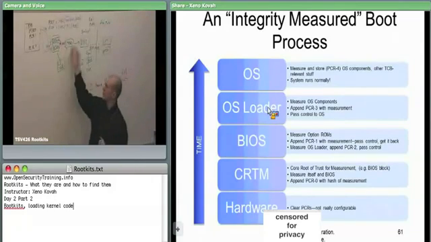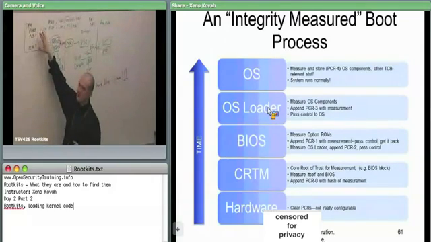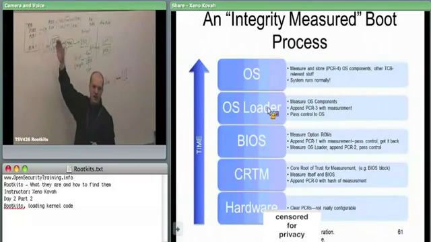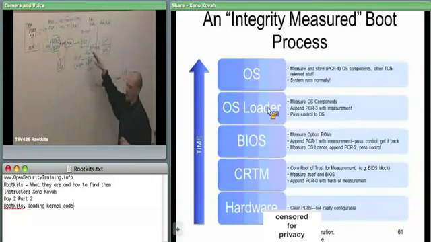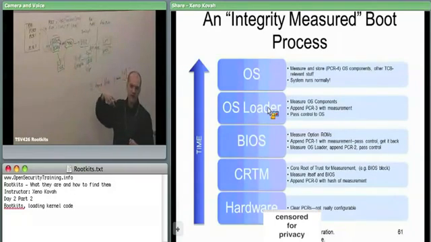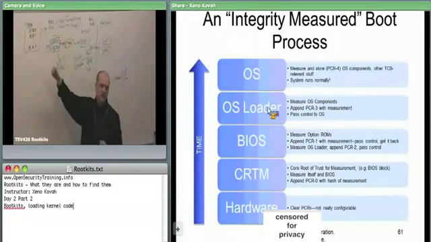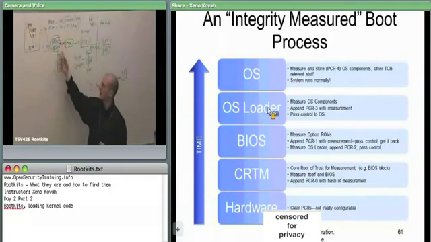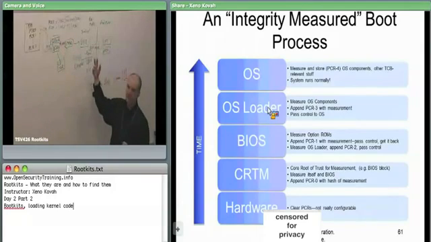So it assumes this is all good in that it says, take whatever's in those PCRs right now. Here's my key for doing hard drive encryption. I want you to store this key, and I only want you to ever give it back to me as long as these PCRs are in the same state. And for the PCRs to be in the same state, you've got to have the same BIOS, the same master boot record, the same volume boot record. All of those have to be measured to cause the same hashes to occur in the TPM. And if that's the case, then BitLocker can come along, issue unseal, and it can get back its key in order to do the decryption, encryption of the hard drive.